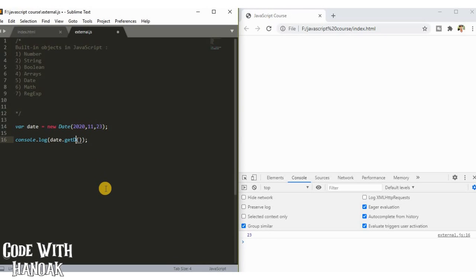And if I just change it to get, let me say, hours, it will be printing the hour, which is 0, because we haven't set any hour for this date, so it will obviously be 0. So now if I just change it to get, let me say, full year, it's going to print the full year, which is 2020, right? So this is how you can, again, guys, there are a lot of methods related to Date objects. So you can just google it, and you will get a huge number of date methods in JavaScript. So I have just explained a few of them to you.